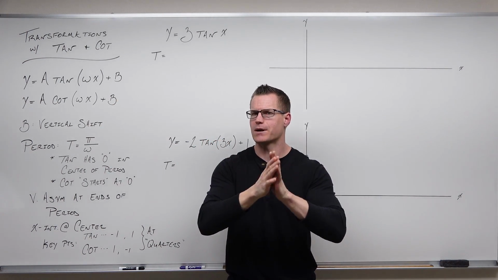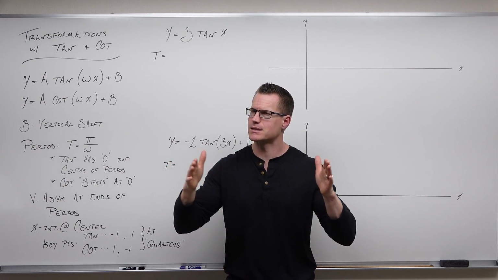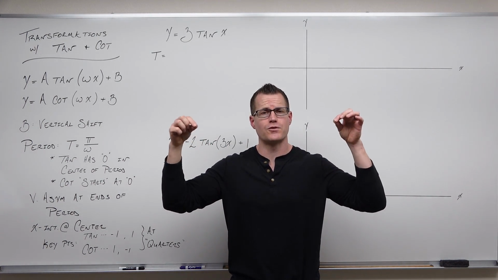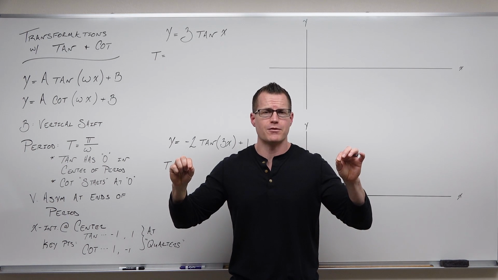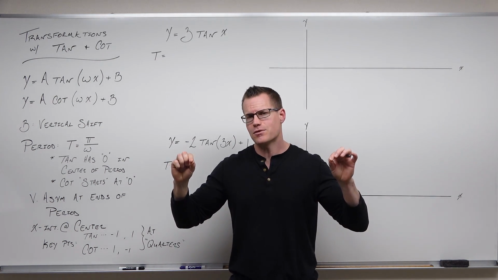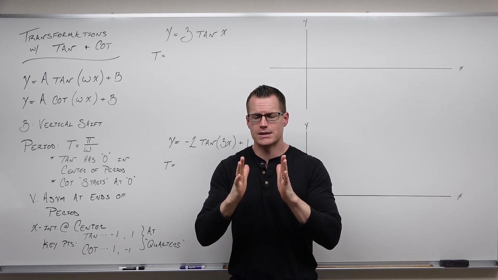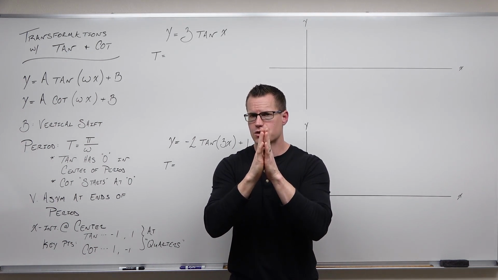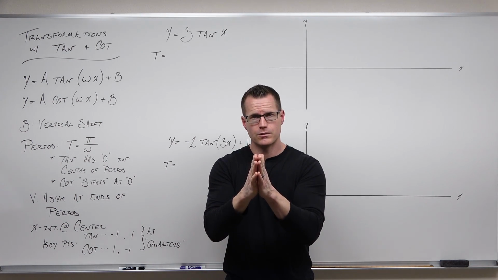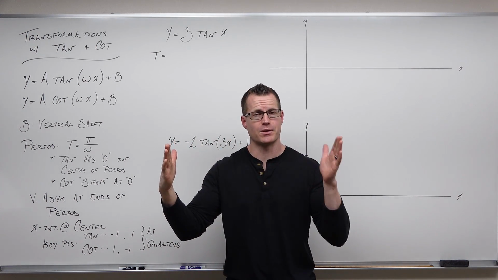We're going to put that period on the graph, either on the x-axis or on the shifted version of that, or on both, if we do have a vertical shift. After that, we're going to determine where our period is. So with tangent, we're going to start in the middle with a 0 and do half a period left and half a period right.